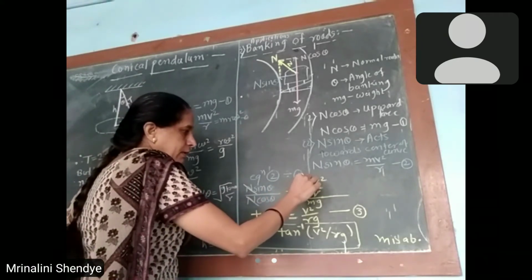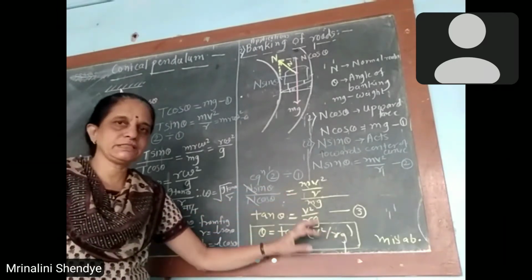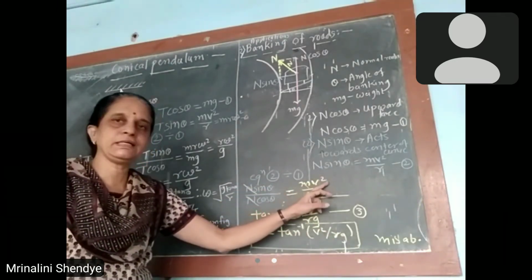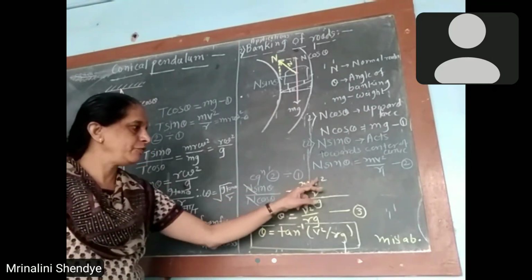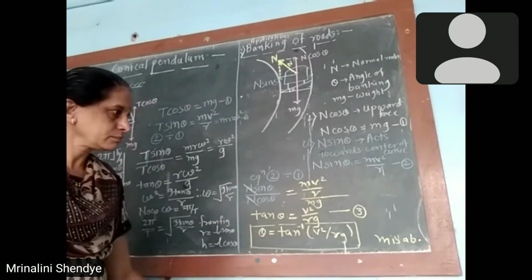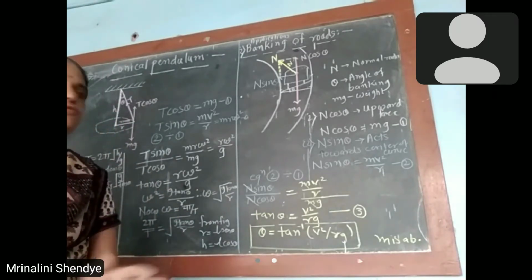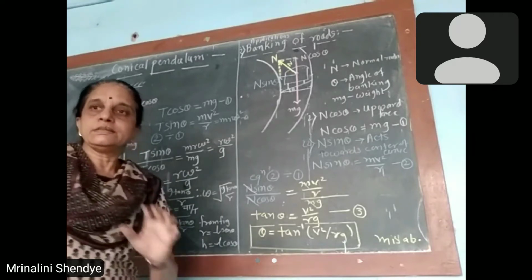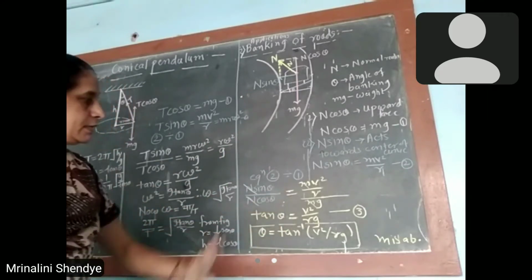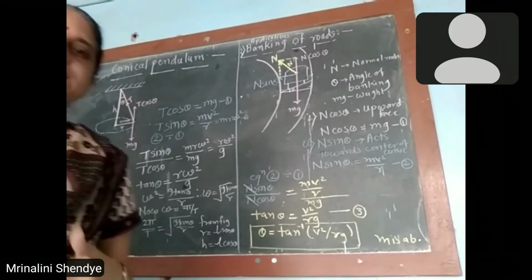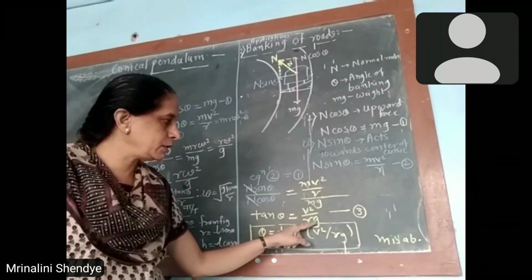The m and m will get cancelled, and we can write this equation. The g will be transferred to the denominator. Tan theta is equal to v square upon rg. I get this equation because our aim is to find the banking of road, so I must know that the value is in this way. So tan theta is equal to v square upon rg.